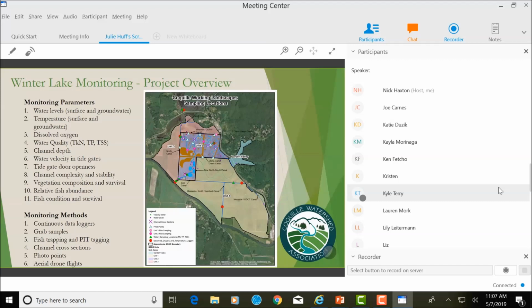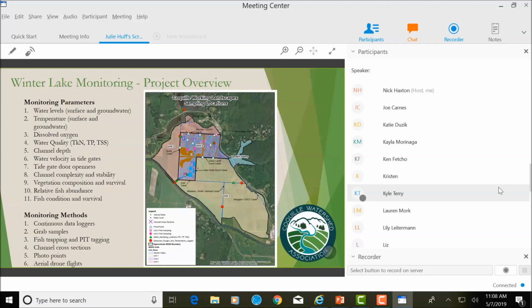The list of monitoring parameters shows it's a fairly complex project, dabbling in a little bit of everything in terms of monitoring. But I like to think of it as monitoring for 3 things. The first is water quality and quantity.